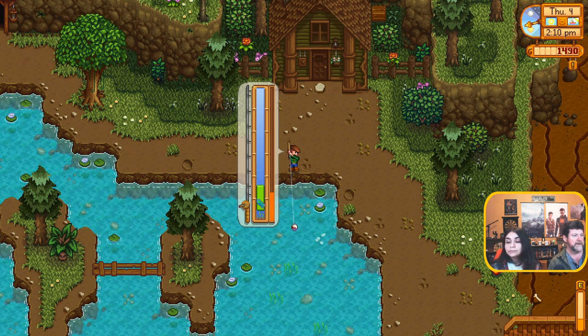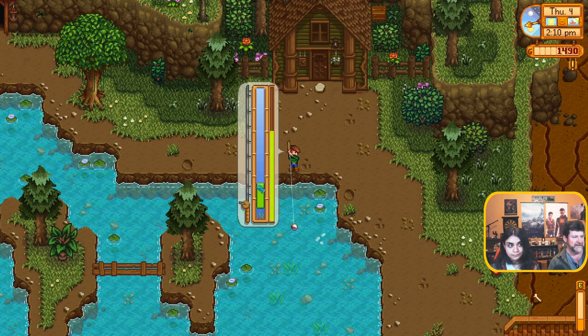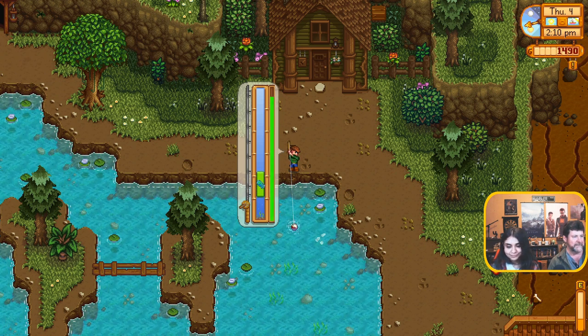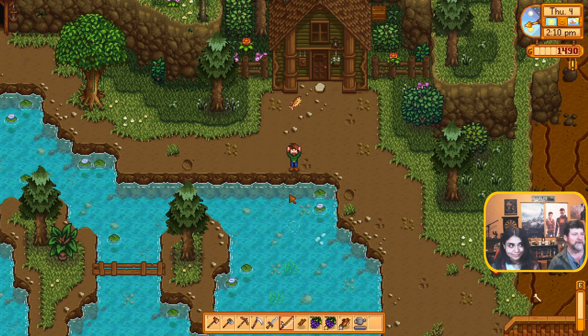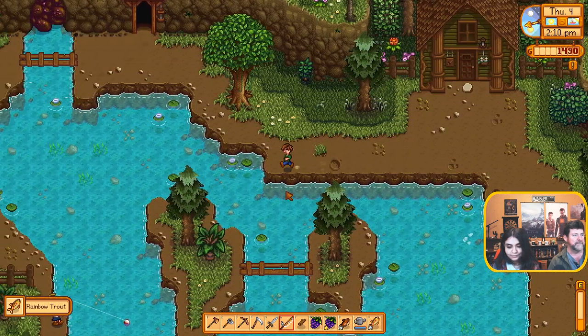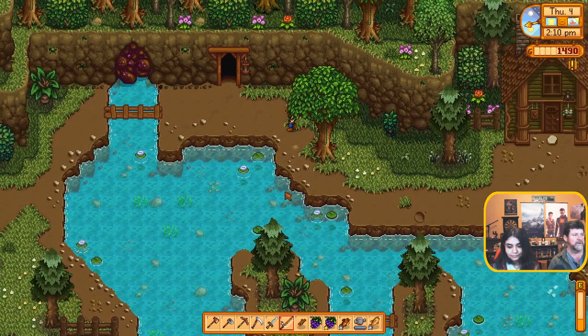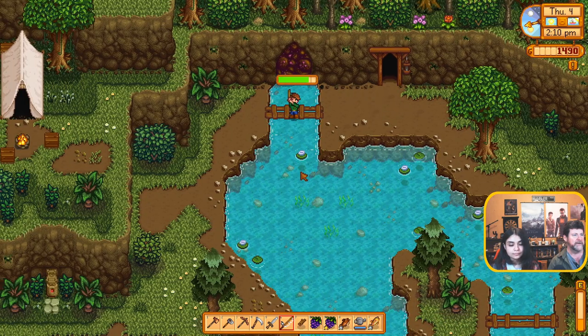Oh, this is not going well. Okay, just stay there. Just stay there. Come on. We have to add on the line. No. Don't come to life. You are a rainbow trout. We need a largemouth bass. All right. Gotta do it from the bridge. That must be the secret.